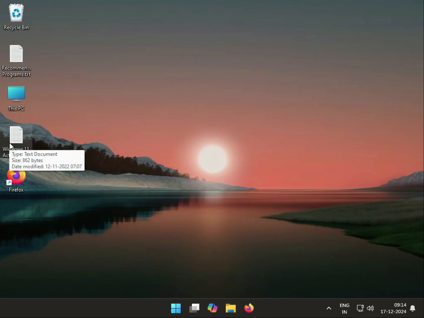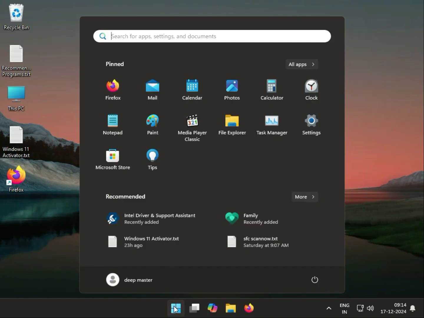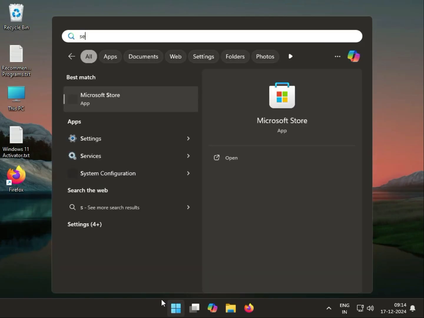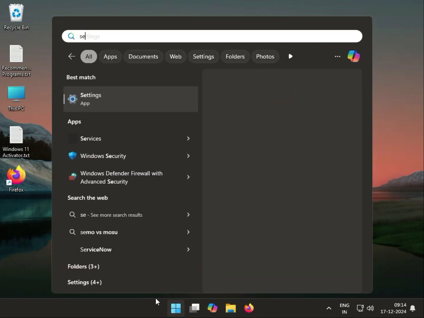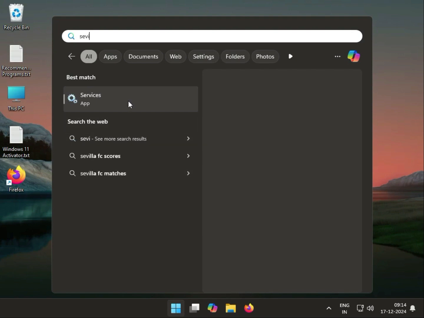Check next service. Check relevant services. Click Start. Type services.msc. You can type only services and right-click to run as administrator.